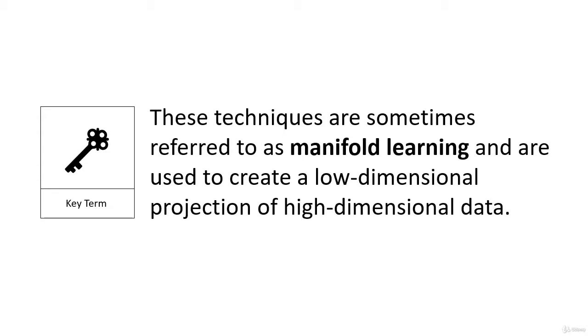Techniques from high dimensionality statistics can also be used for dimensionality reduction. These techniques are sometimes referred to as manifold learning and are used to create a low dimensionality projection of a high dimensionality data space, often for the purposes of data visualization. The projection is designed to both create a low dimensional representation of the dataset while best preserving the salient structure of the relationships in that data. Examples of manifold learning techniques include the Kohonen self-organizing map, Sammon's mapping, multidimensional scaling, and t-distributed stochastic neighbor embedding.